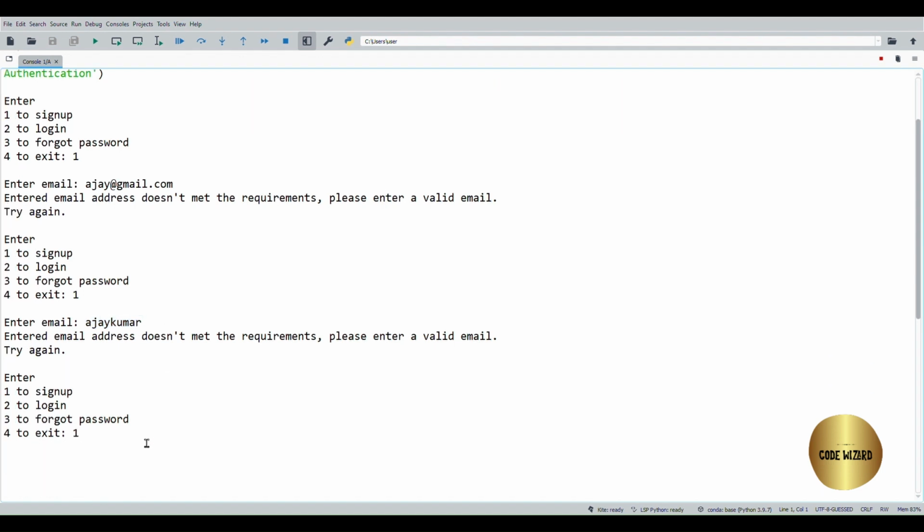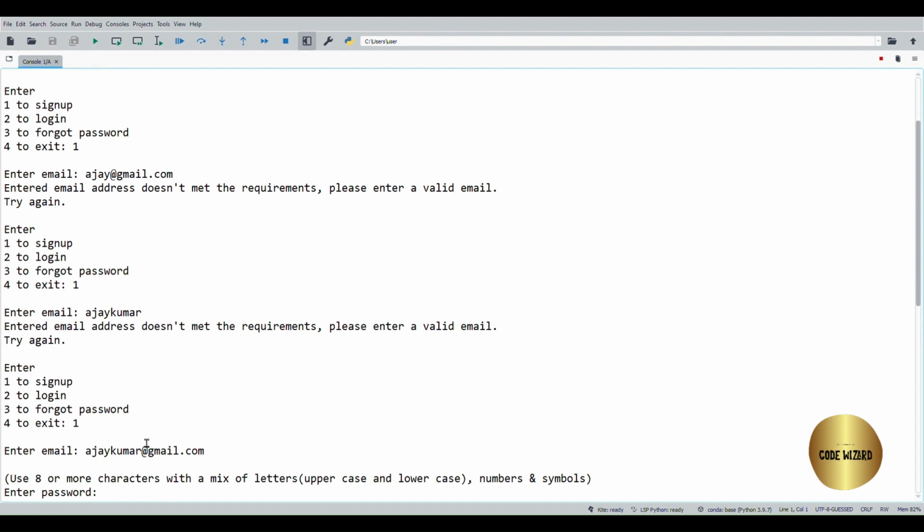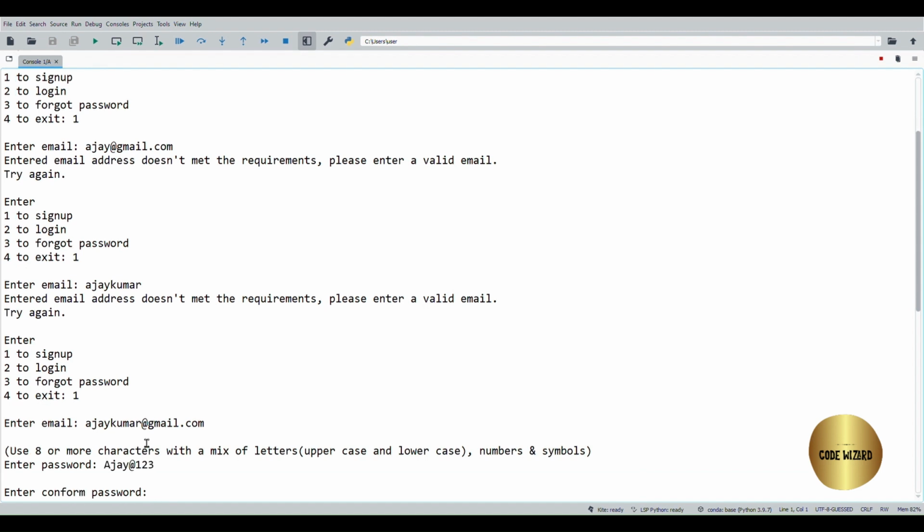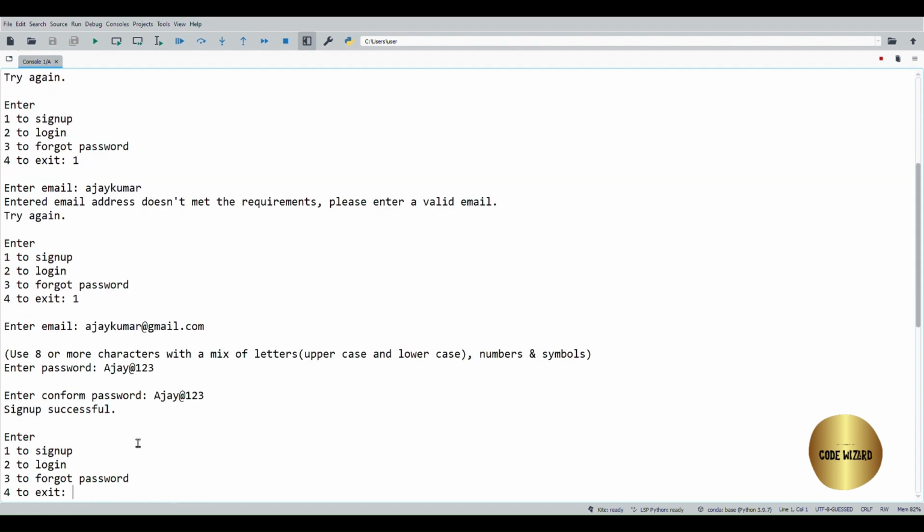Now if I press 1 and enter a valid email address, it asks to enter the password. And if I enter a valid password, it asks for confirm password. And since the confirm password and password are the same, it prints sign up is successful.